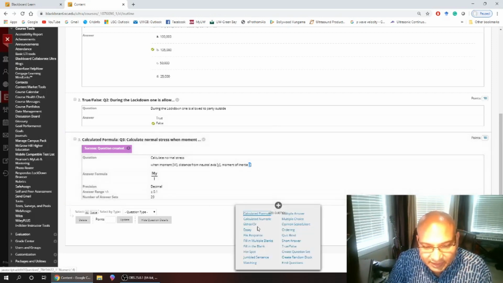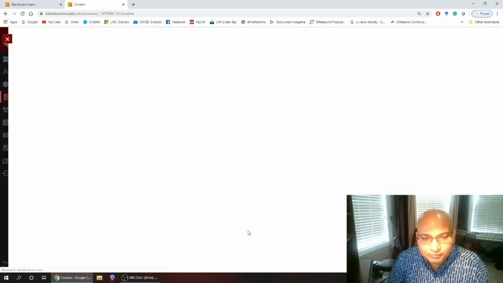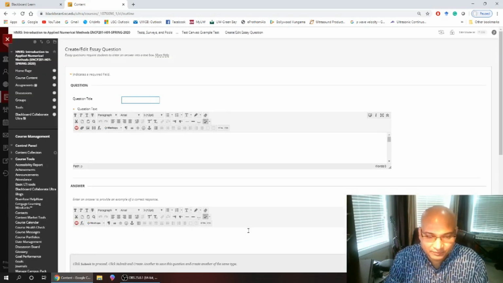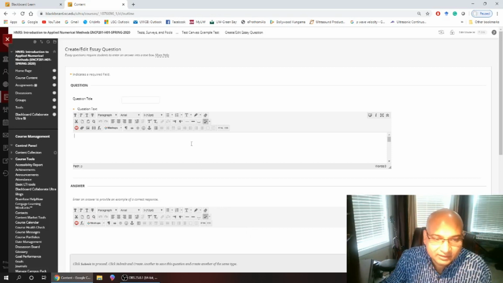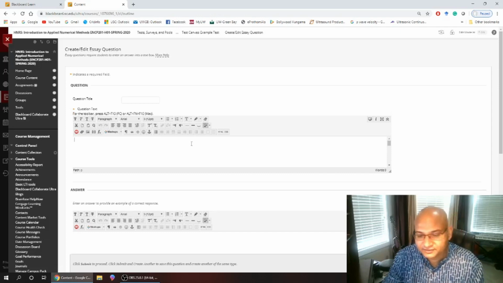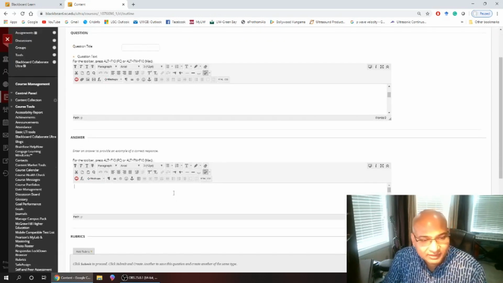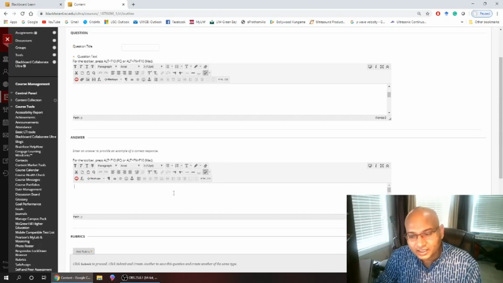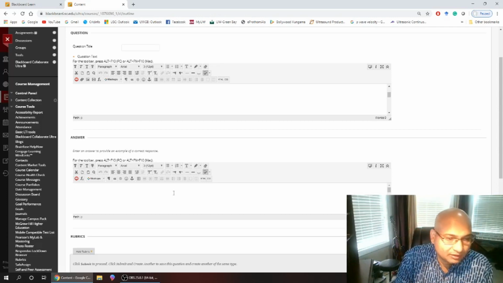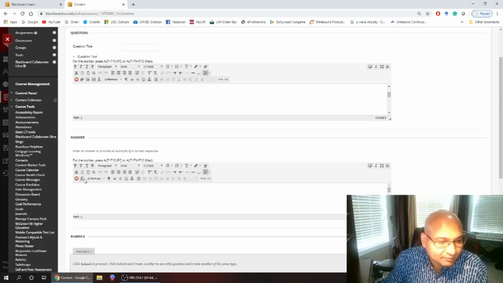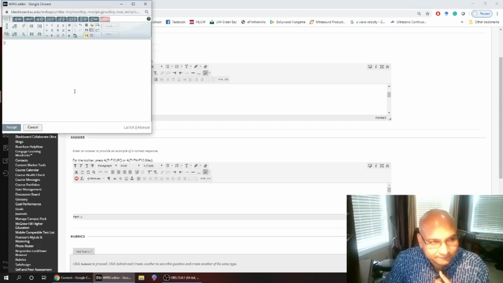There are other options like going to essays. A very important part is essay for our kind of test, where you can ask a question to derive certain equations or derive certain formulas, and you can mark them on a step-by-step basis intermittently. Then the student has to provide the answer here. Not only can they put the answers, they can actually do the work on their paper, and they can attach the picture or figures here, or they can type a particular formula using this math bar.